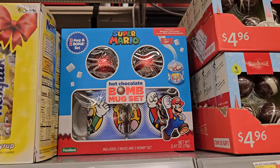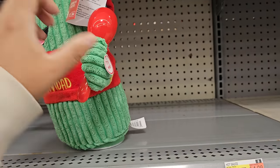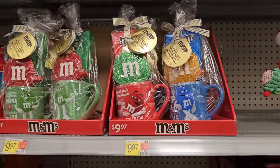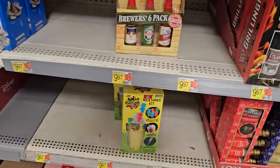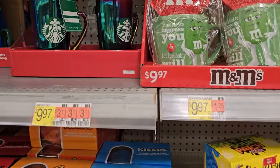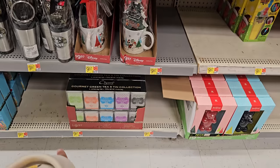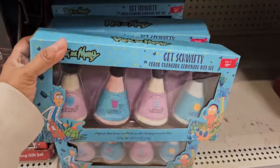Mario is ten. This right here is ten. The boba one is back again for ten. Ten dollars for M&M's — we got M&M's, hot cocoa mug. A lot of hot sauce right here, ten. Oh, look at this Sour Patch — this is a milkshake kit. The large gummy bears are back and they are ten dollars. M&M. Starbucks is ten. Everything here is pretty much ten with the mug. A large Disney one is ten as well. The tea set at the bottom — Gourmet Green Tea Collection, ten. Here's Rick and Morty. Get Swifty — color changing lemonade mix kit. We have original, strawberry.